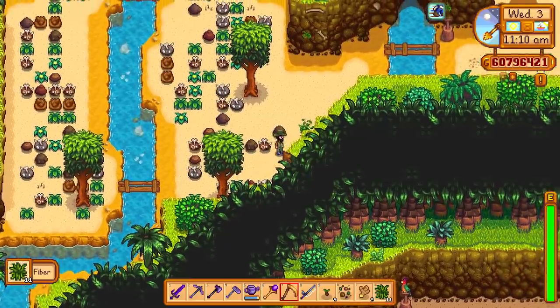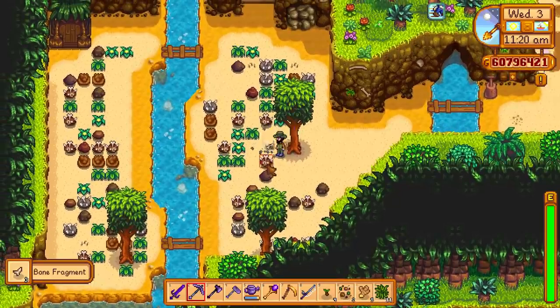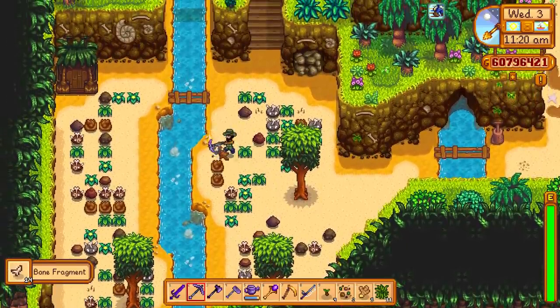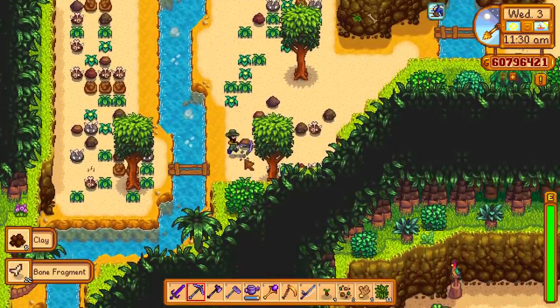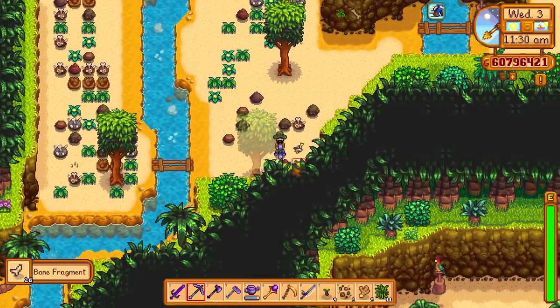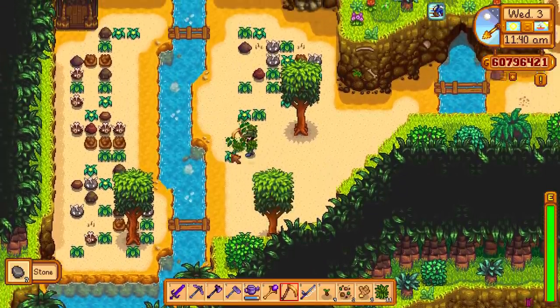Now, we've got some kind of fossil stones here. As you can see, we get some bone fragments, which are new in the game. You can actually craft this into fertilizer. Oh, we've got clay blocks, too. That's a great way of getting more clay, because it seems quite hard to get in this game, clay. It's like a little mini artifact quarry, this. Like a little fossil quarry.